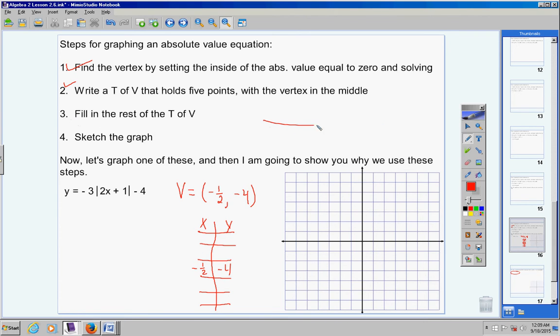Okay, think of a number line, guys. Here's 0, here's 1, here's negative 1/2. Got it? See it? If I'm going to go up, listen, you do not have to go to 1.5 or 2.5. Go to the nearest whole number. So here's negative 1/2. We're going to go to the right. What's the next whole number you see? 0. And then what's the next whole number? 1. Now here's negative 1/2. What's the next whole number going this way?